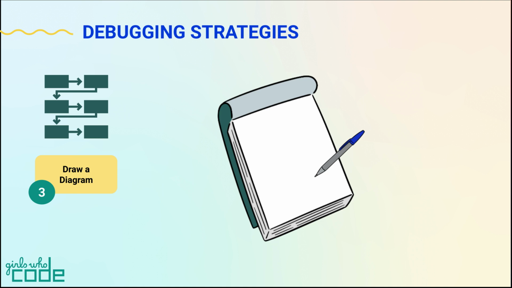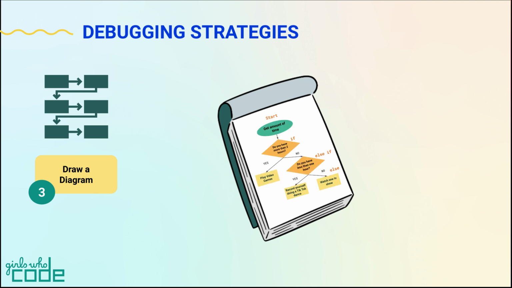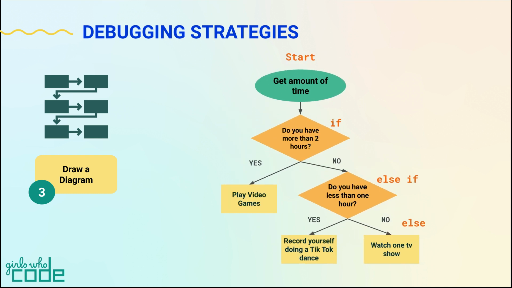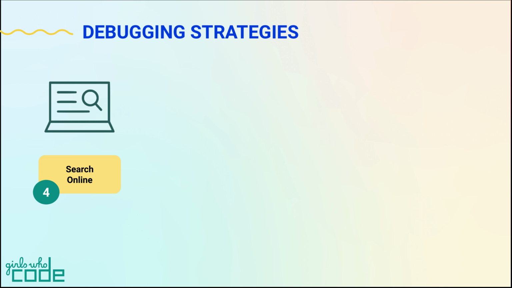The third strategy is to draw a diagram. Moving away from the computer and to a piece of paper and pencil can be a great strategy for debugging. In this process, students can draw out a diagram using visuals and words to create a map or flowchart of how they envision their code working. In the example diagram, we model how students might create a flowchart to represent a conditional statement. They can follow the arrows in the flowchart to help them map out their program's decisions. Drawing a diagram can help students visualize how different parts of their code connect and ultimately point them to the bug.